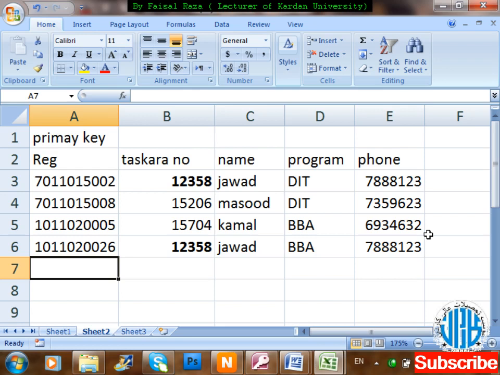Means empty column or empty data is not there. Okay. Just like student come here, so if we study DIT, so one card will be given to them. If we study BBA, another card with another registration number is going to be given. So same like situation here or not? And where we applied a primary key on a registration number.